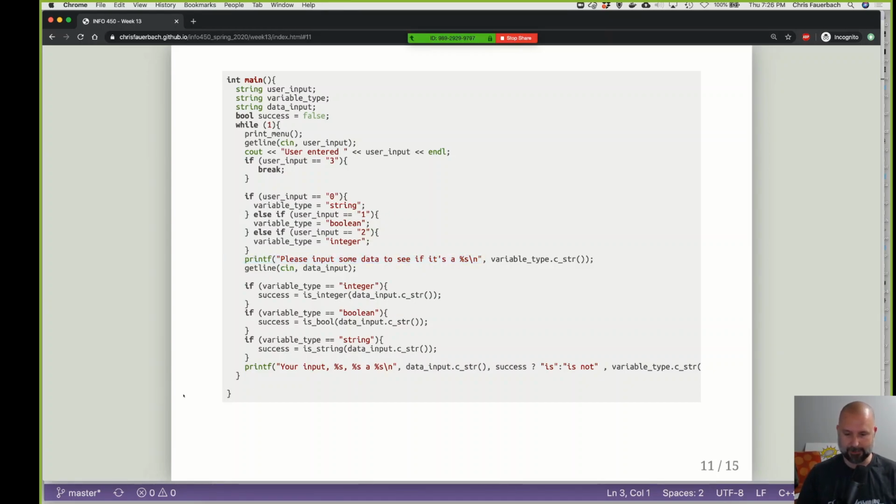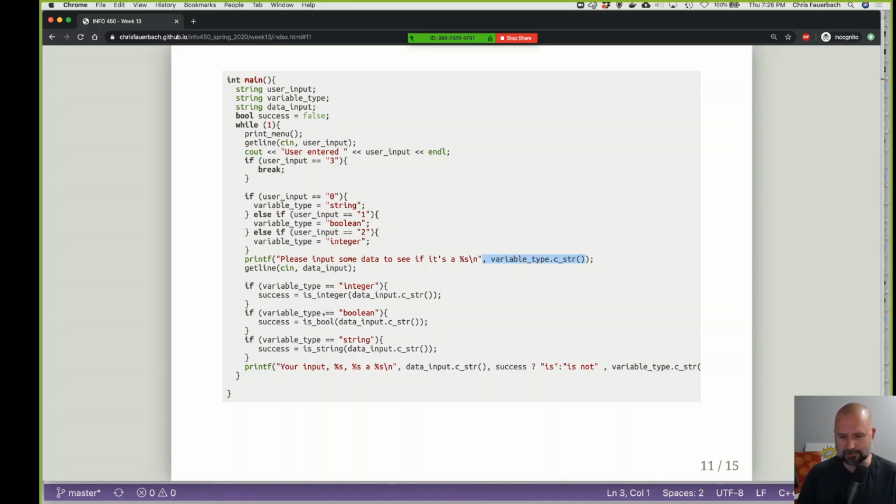Please input some data to see if it's a %s. %s is a placeholder, meaning I am going to take a parameter to this printf function and put it in place of that %s. This is a neat function within C++. When the function is defined, the interface doesn't have a set number of variables.